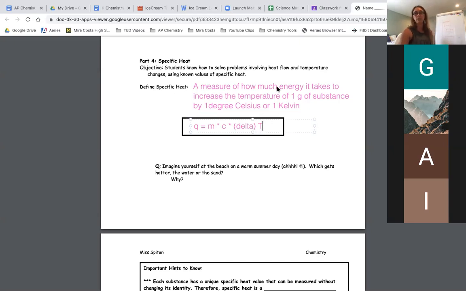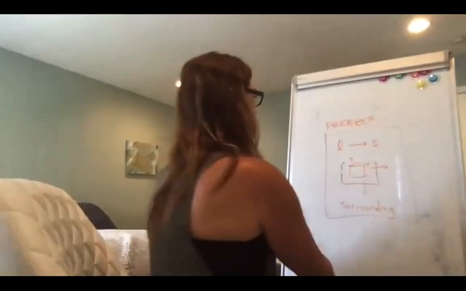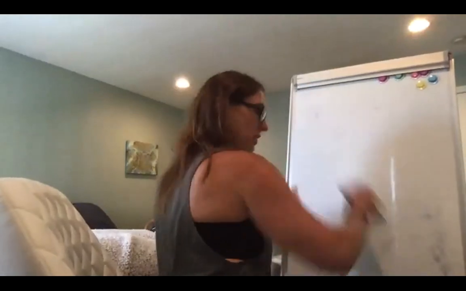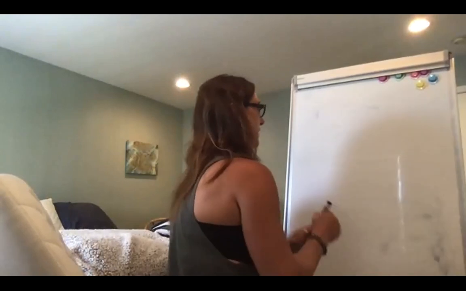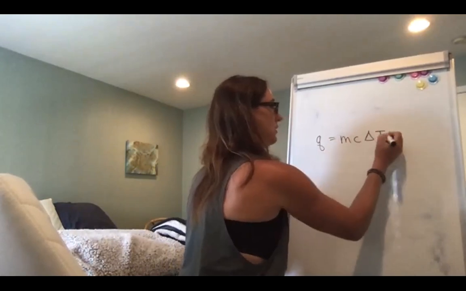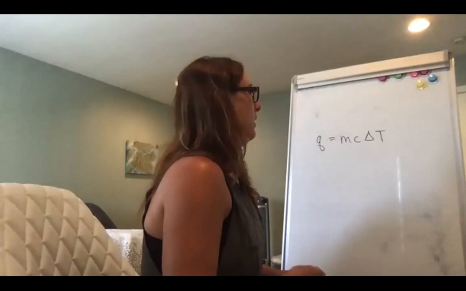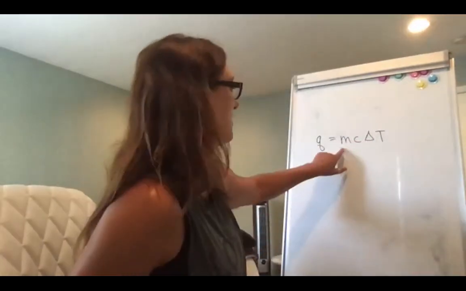If I could write it actually here, let me write it this way instead, because it's kind of hard for me to do this here. So I'm going to stop sharing. I'm going to write this on my whiteboard instead. If we were in person, I had my whiteboard in the classroom in front of me, I would write it like this: Q equals MC delta T, okay? And to me, I often call this the Q equals MCAT equation because it looks like MCAT.